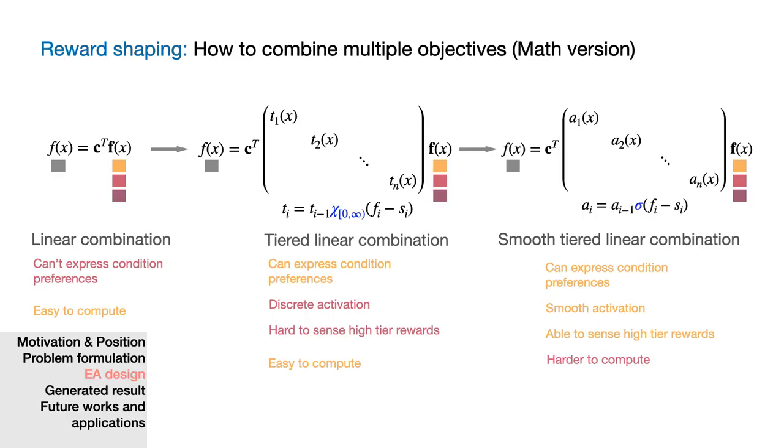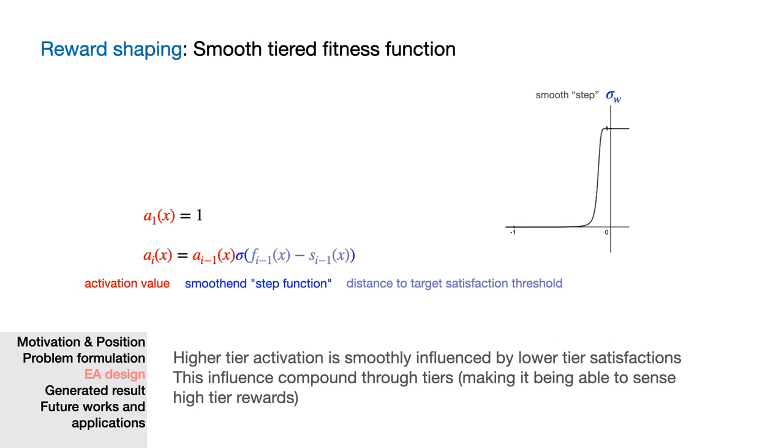Now we dive into more detail on what we mean by a smooth approximation of the unit step function. The function of our interest is notated by sigma, highlighted in blue. The sigma here does not refer to the logistic function, so it's just a notation coincidence. And on our right, we can see a family of smooth functions sigma_w, having various shapes. The only difference is their behavior from negative 1 to 0. This is the range that represents how far away the previous tiered performance from the desired thresholds, or distance to target satisfaction thresholds. The parameter w is changeable, depending on how you like your activation to smoothly transit from 0 to 1.